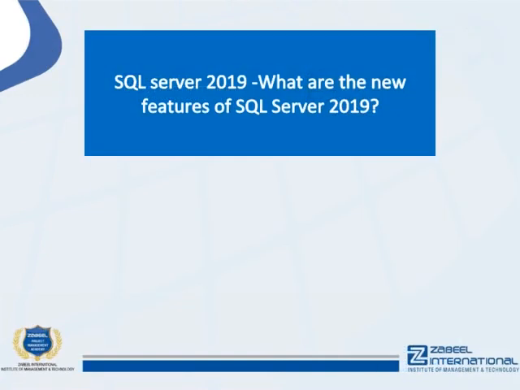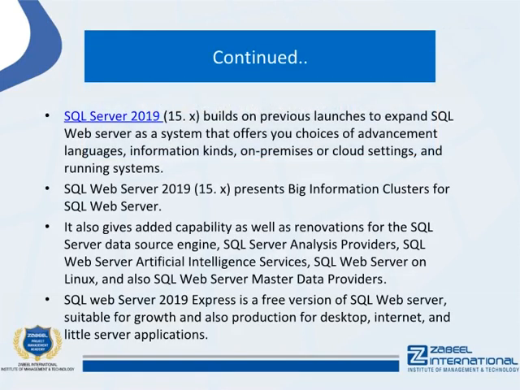SQL Server 2019. What are the new features of SQL Server 2019? SQL Server 2019 (15.x) builds on previous launches to expand SQL Server as a platform that offers you choices of development languages, data types, on-premises or cloud environments, and operating systems. SQL Server 2019 (15.x) introduces big data clusters for SQL Server.